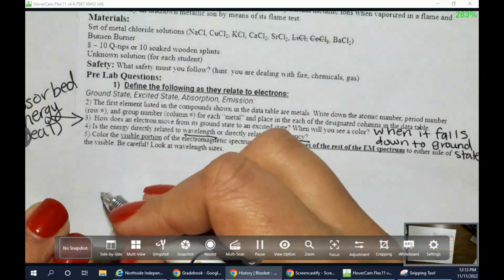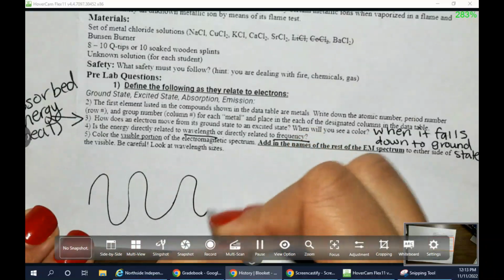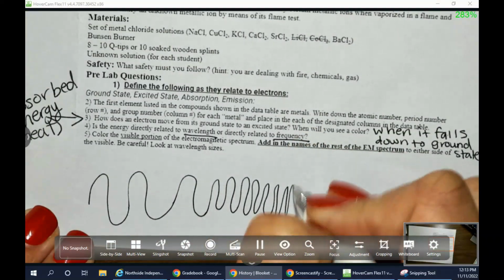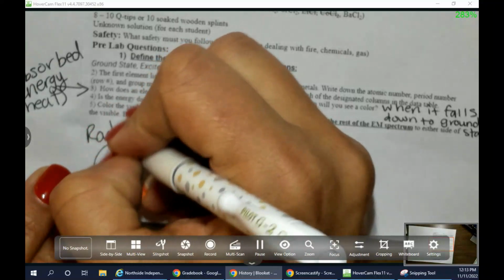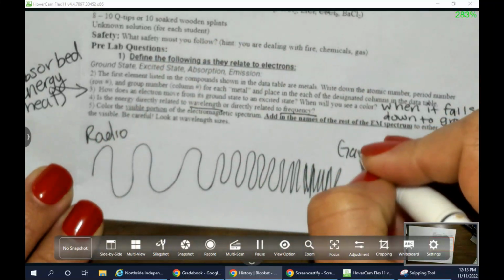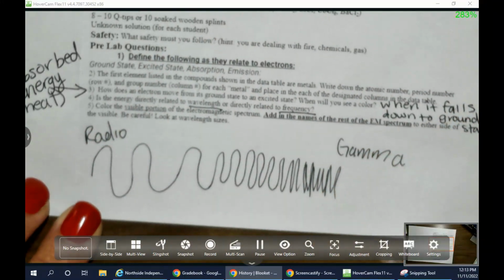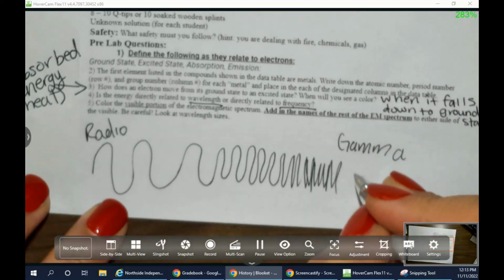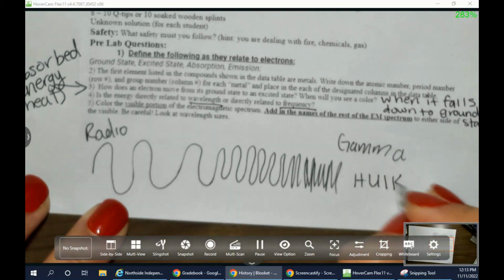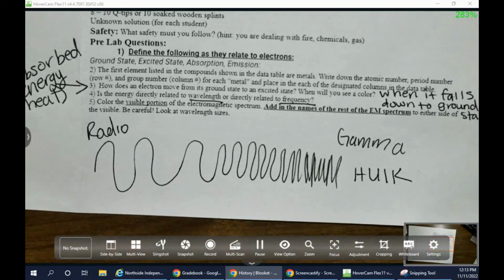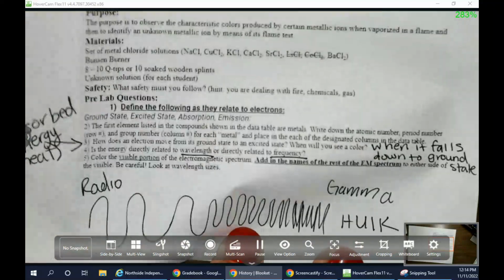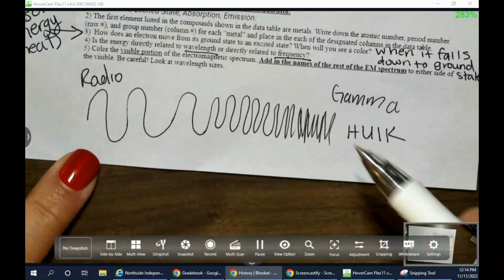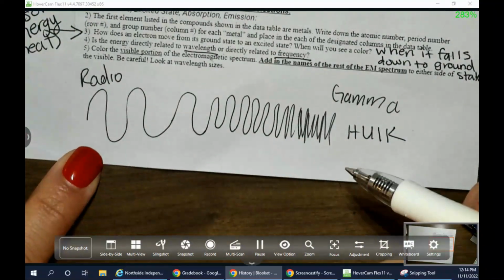So I'm going to get the picture that's up on the board. I'm just going to draw it really. There you go. All right, that's what's up on the board. That's our electromagnetic spectrum. Remember, this is the radio end. This is your gamma end. So we know gamma end, we always relate it to the Hulk. And also radio is floating around. So we know that that's not going to do much damage to us, right? But the Hulk, yeah, you turn into the Hulk. And that's a whole mutation thing.